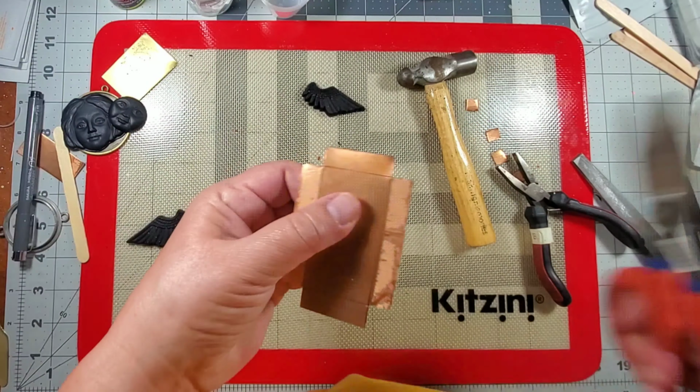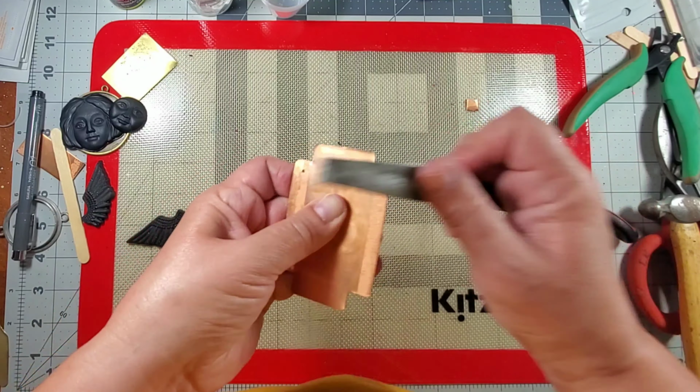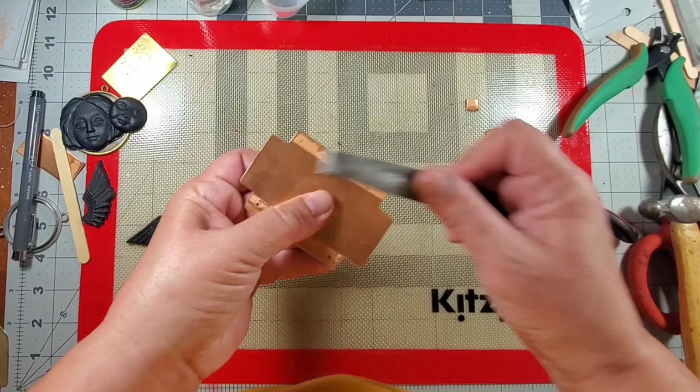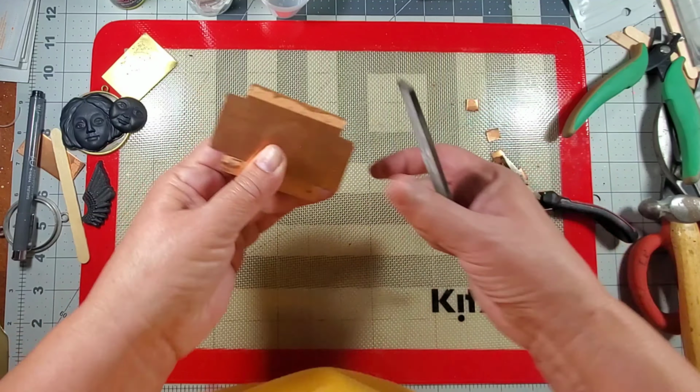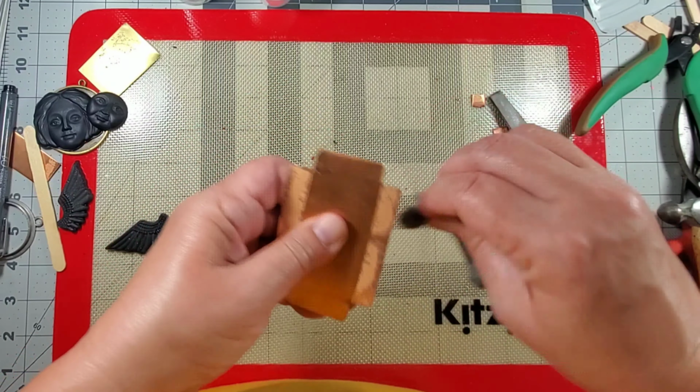Now keep in mind, whenever you're working with metal, you want to make sure that you're wearing safety glasses and also that the metal is extremely sharp. So just keep that in mind and watch your fingers. Now I did use a metal hole punch to add two holes, and now I'm using a file to file down all of the edges, and I'll finish it off with some ultra-fine steel wool.